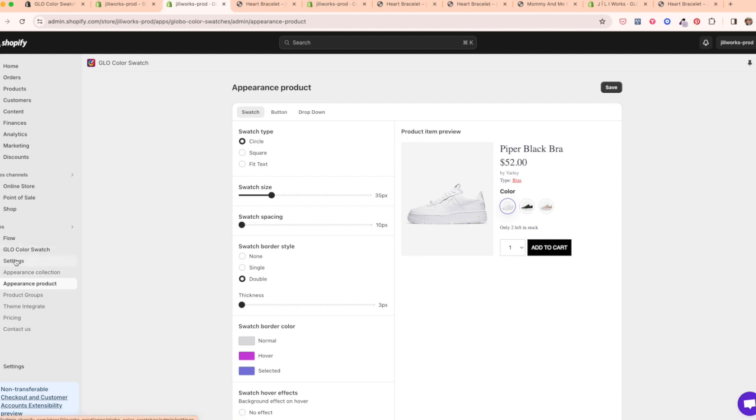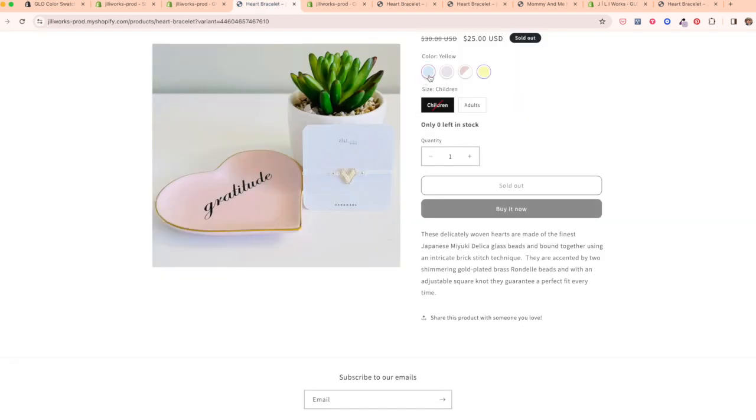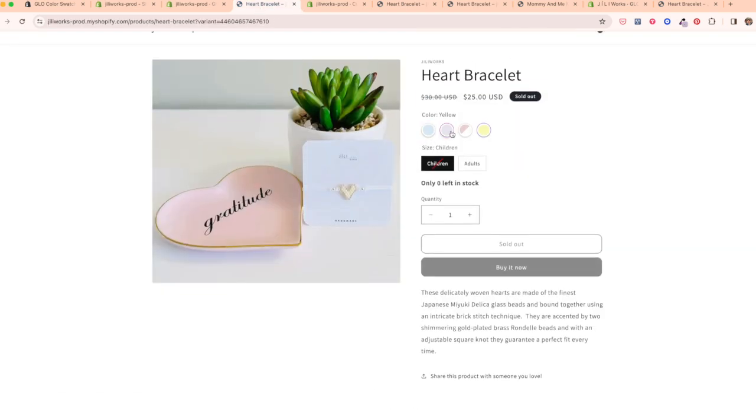There's one additional setting that I changed. Well, actually two. Here I put it, this setting, if there's no more left in stock and it's sold out, to do this. I think it defaults to this, but I want the line through it. And the last setting was this tooltip. I didn't like the tooltip, so if I go here, you don't see the tooltip, okay? And you do see the line through it.